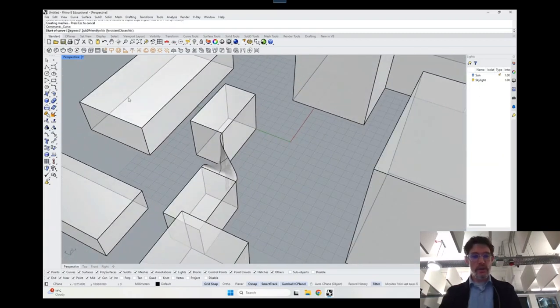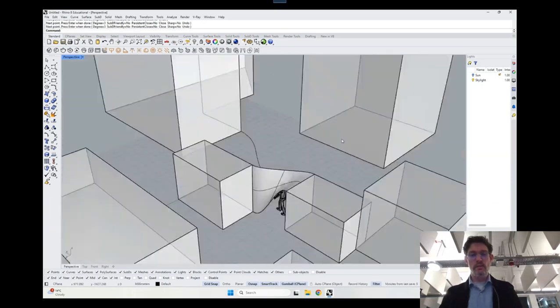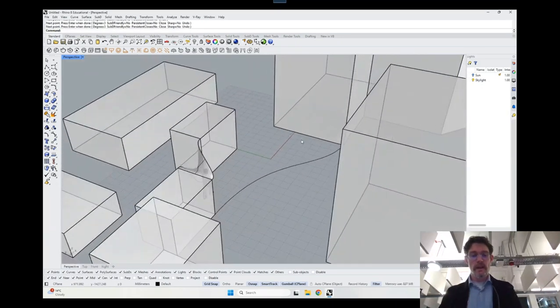Let's also think, okay, what if we started down here, came this way a little bit, and then opened out, and then joined this one here. So I've just drawn a line on the ground. That's all I've done, really.